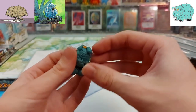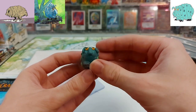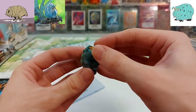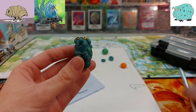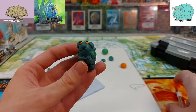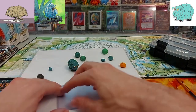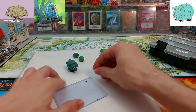Okay. Here we go, we added a little sad face on him. It's kind of hard to see with his giant nose in the way. But it's there. It's there. I'm sure you could add different things to yours to make it more noticeable if you'd like, or whatever you want.